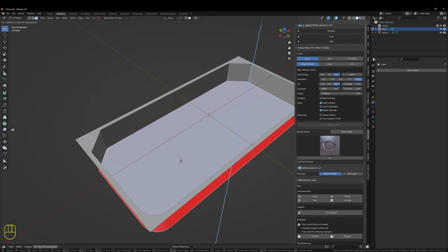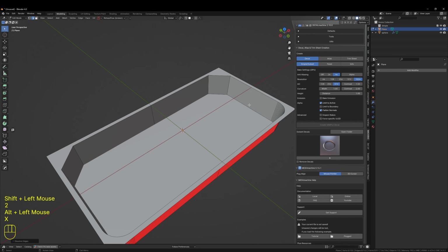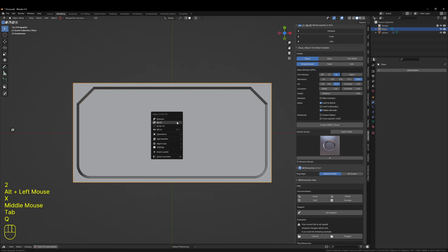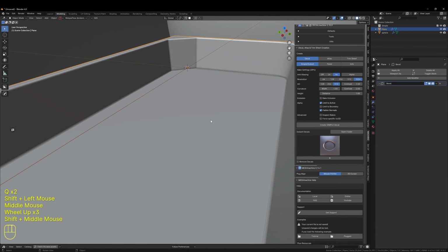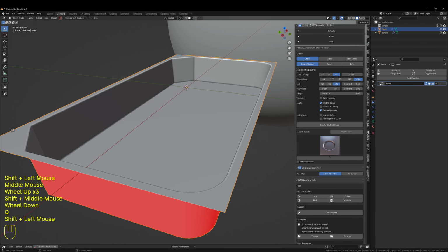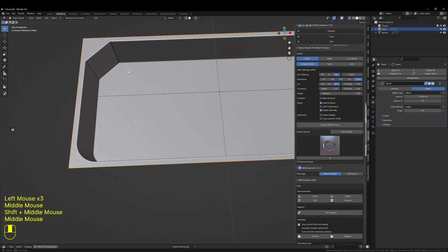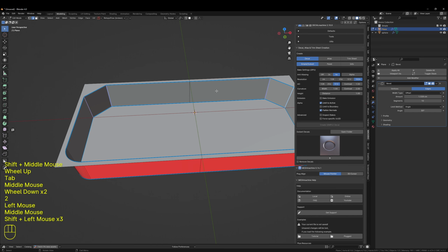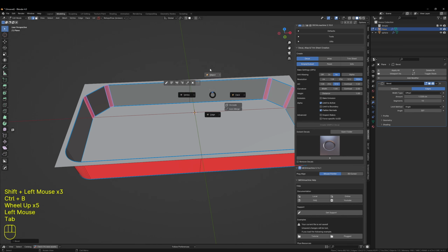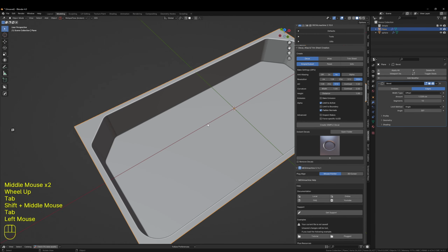Then we can grab everything and just bring it down about, I would say that much. We can then proceed to inset. And then grab this edge, delete it. Yeah, sharpen, bevel. We give this a nice little bevel, actually. I don't mind giving it a bit more than usual. And 10. In all fairness, we could just literally grab these 4 and just bevel them up like that. Yeah, that looks a bit better. Okay, cool.